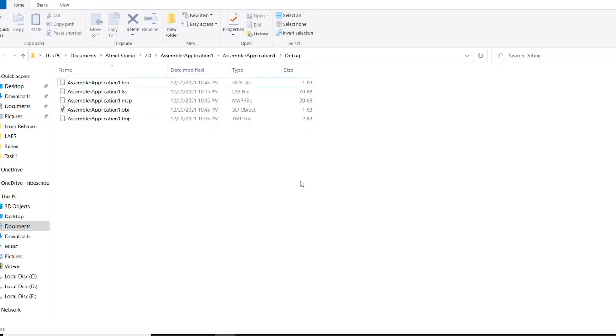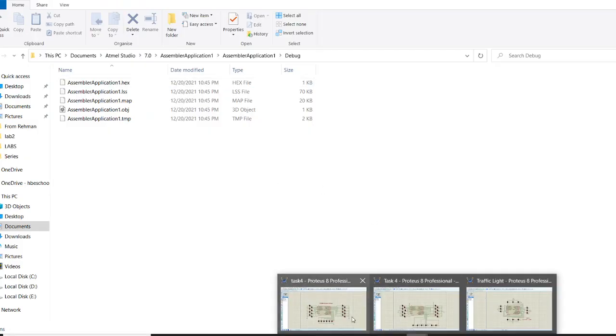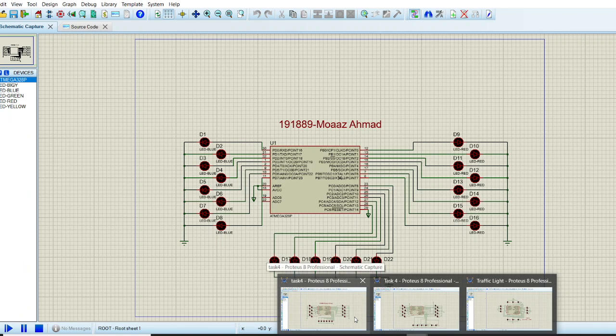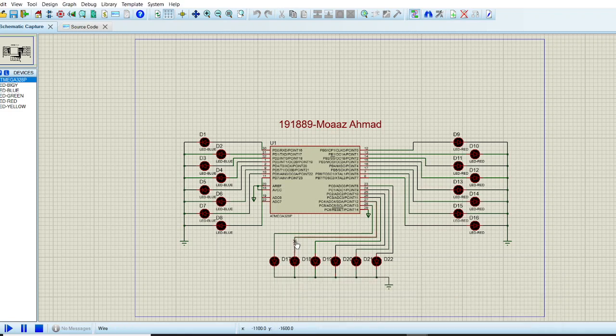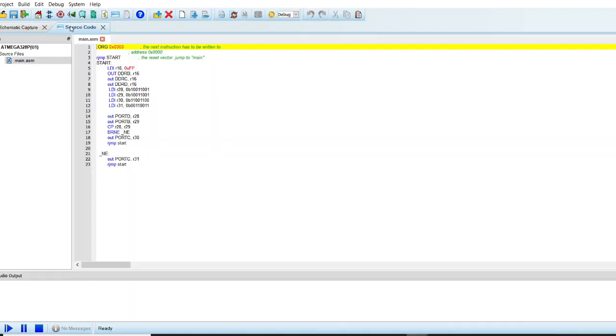So let me just close this. This is our task here, right here. In the task, we are required to, first of all, declare port B as output using our R16 register, and then we will again declare port C and port D as output.